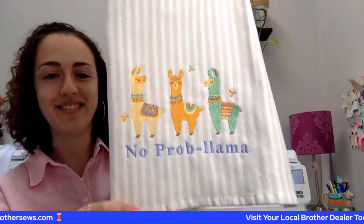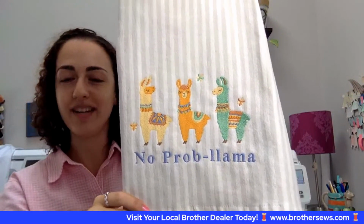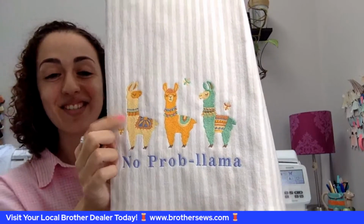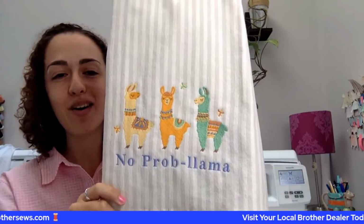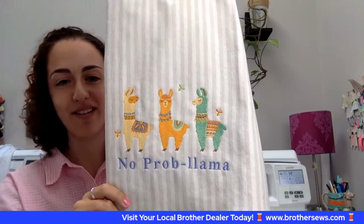So one of the samples that I made using the 6x10 hoop is this tea towel with some llamas on it. And I wrote "No problema" on the bottom. And this llama design comes loaded in the machine. It's one of the new designs. And the education team loves the llama designs that are in here. So I thought I would have some fun and stitch one out.